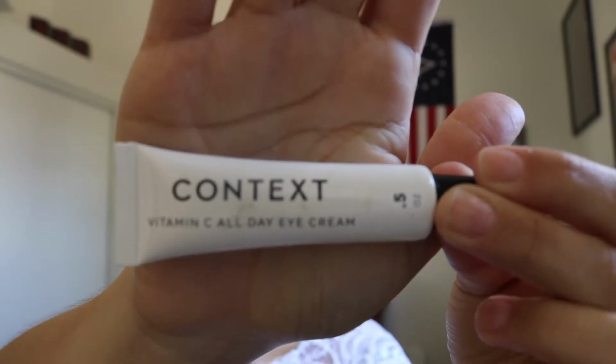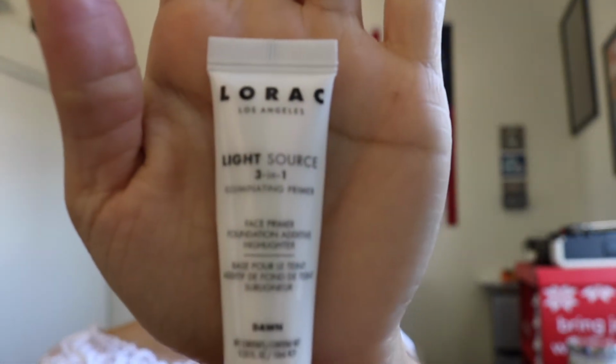Okay, for today we are going to start off with the Context Vitamin C All Day Eye Cream. We're just going to dot that under the eyes and then move on to the Lorac Illuminating Primer in Dawn, and obviously put that all over our face.